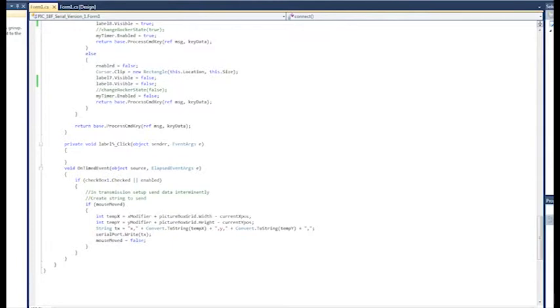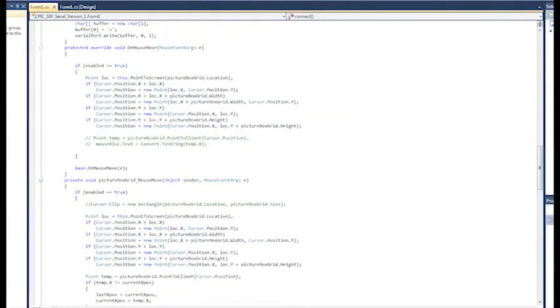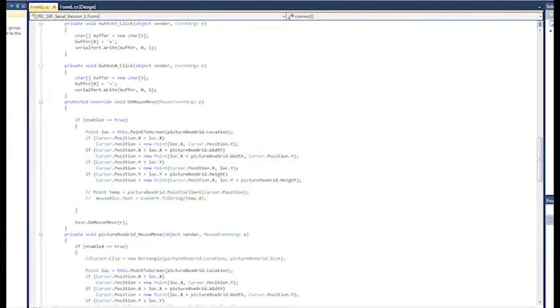Same thing with Y. Then all I do is make that into a string. So I take X, comma, that's the command, the value I want it to move to, comma again to say that's the end of the number, and then the command again, value, and then it ends. And then I'm just sending that out with a serial port write. I was doing serial port write line, but I didn't have my PIC set up to reject that new line character, and it was screwing everything up. So once it's transmitted, it resets the mouse move to false, which will get flipped to true on mouse move. So anyway, we'll go ahead and fire this up.